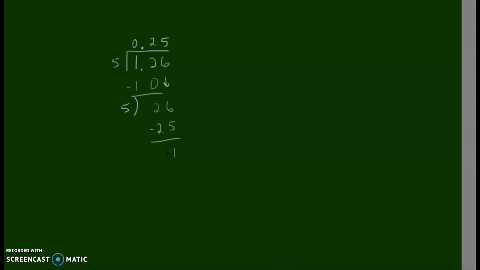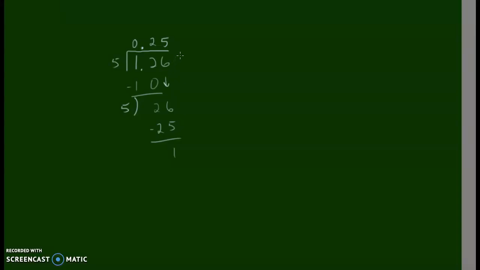Now, depending on your class, you might do some different things. But in my class, we've talked about how if we've got a decimal, we're not really going to put a remainder. So what I need to do is put a 0. I'm going to add that with a different color. So I'm going to put a 0 here, and I'm going to bring down that 0 and continue my problem. So now I have 10 divided by 5. 10 divided by 5 is 2. 2 times 5 is 10. And I subtract and I get 0.